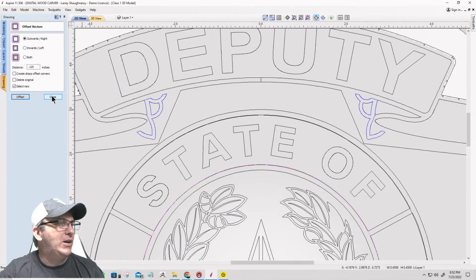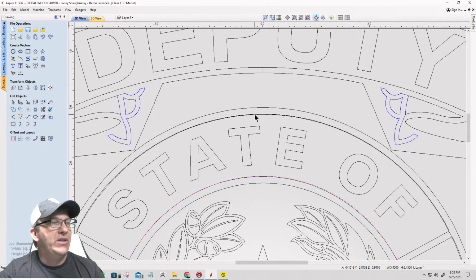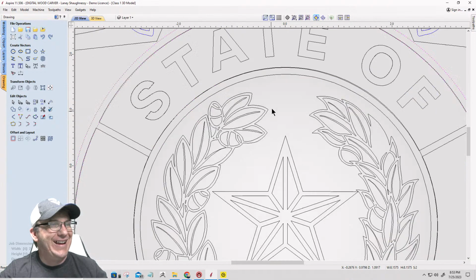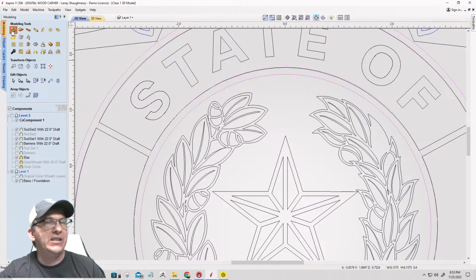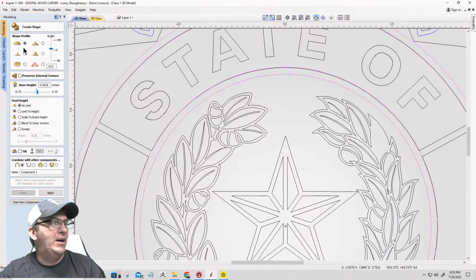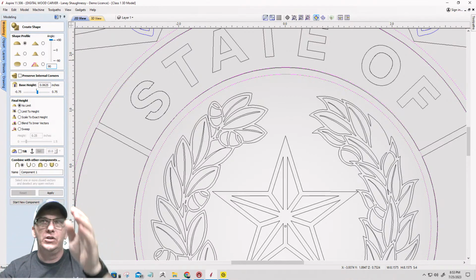All right, now we are going to take the new circle that we just created, and this new circle, and this circle, and this new circle, and we are going to create a shape that's going to be a curved profile, and we're going to go the full dome, 90 degrees, full dome.